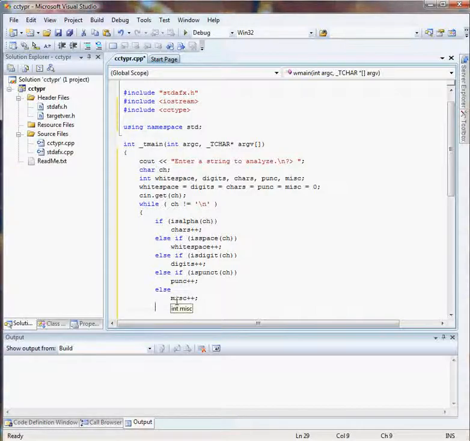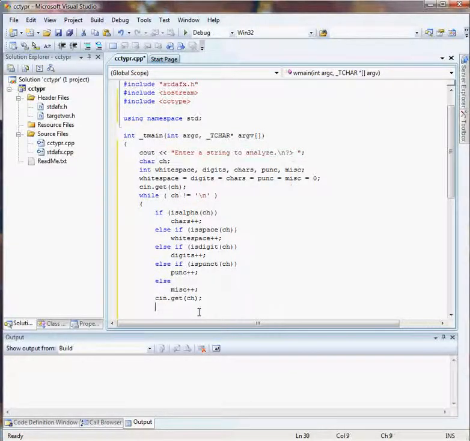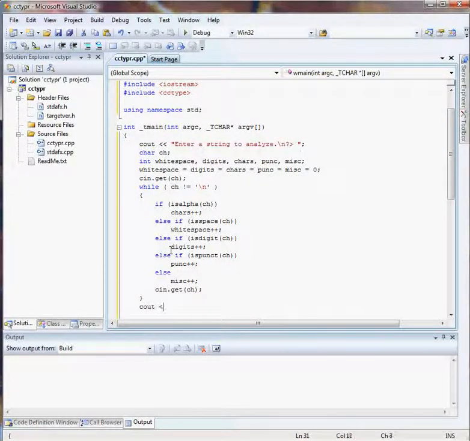So what we want to do is, because we're doing our while loop check at the beginning, get the next one, take the next character off the buffer, and end the loop. So no matter how many characters you put in there on the buffer, it's going to run through this, do the counting, so on and so forth. Now let's get some output on that, see what's going on.